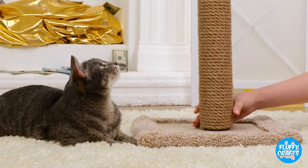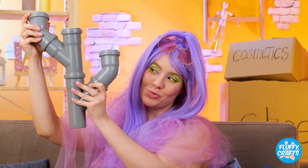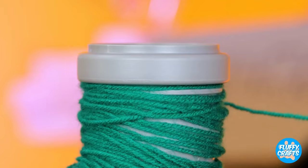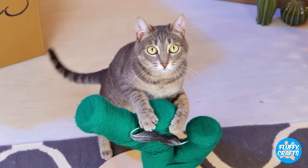Scratching posts — because, like the best of us, cats just know the importance of getting your nails done. It's a good shape, but will it be good for scratching? This yarn should help — after all, it is yarn, and cats kind of have a thing for yarn. Let's just hot glue everything into place. And add a mustache — just to keep things fancy. Those nails are getting quite a workout.